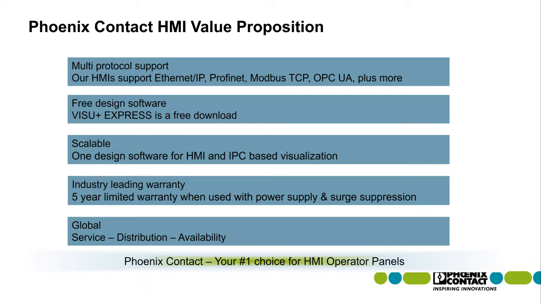And another good thing is the software is free. So unlike some of our competitors out there, you're not getting charged $60,000 just to download the software itself for a wide range of panels that you have out in your field. You simply go to our USA website, you search for the article number 2402774, go to the downloads tab and you download the software. It's that simple. It's free software that you can use and begin testing today.